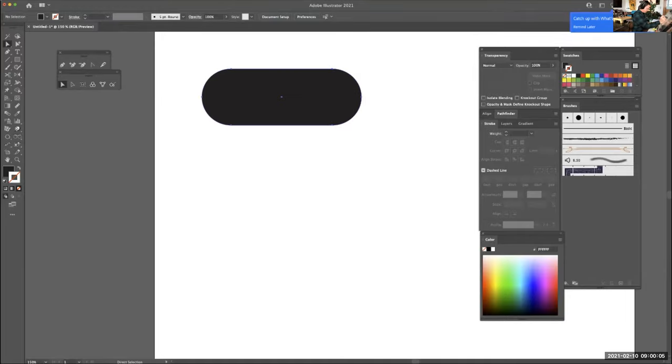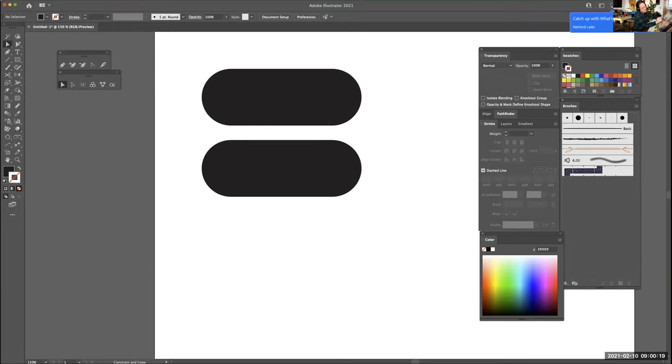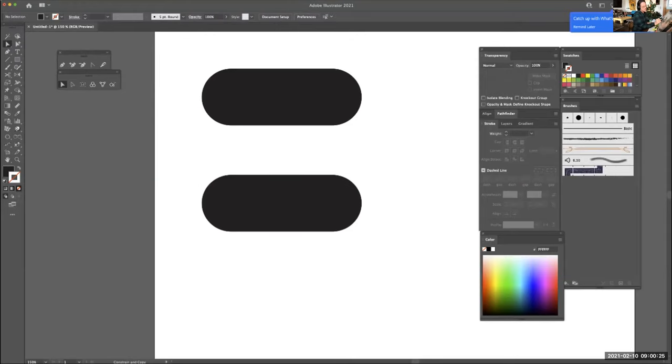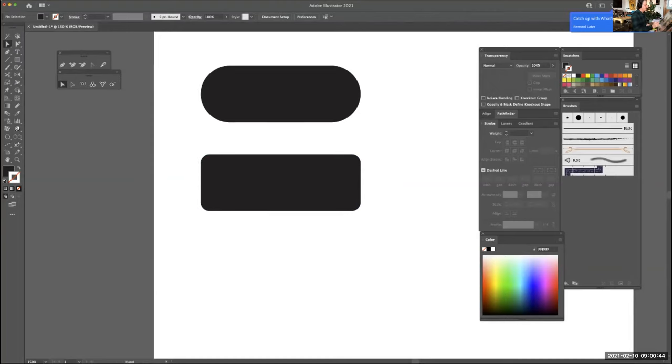I'm going to grab the whole thing, and press Option, Command, Shift, bring it down. And that's how I can duplicate it super easily without having to press Control C and V. And notice how my arrow has a little white one underneath. That means it's copying and pasting. And I'm holding Shift, so it keeps it directly in line. So that's how I'm doing that. But I'm going to click again with my white arrow in here and I can adjust my corners. So this is going to be another silhouette shape for my hi-fi component.